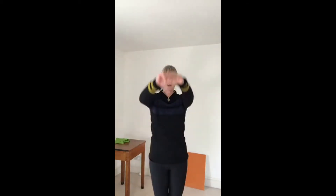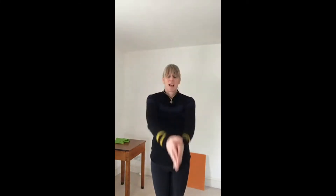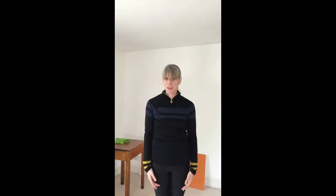Now we're going to circle the arms - breathing in, reach up, and breathe out, keeping those shoulders nice and mobile. Your body shouldn't be moving, your glutes should be working, your center should be working. One more this way, and then we're going to take it back the other way. Taking it round, and one more. Excellent.